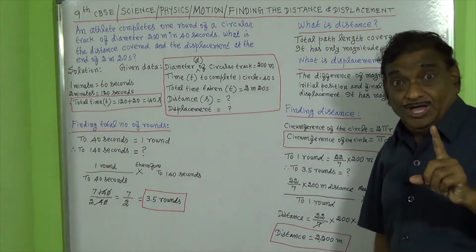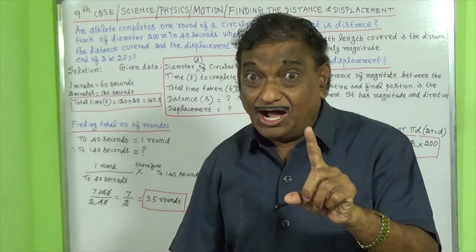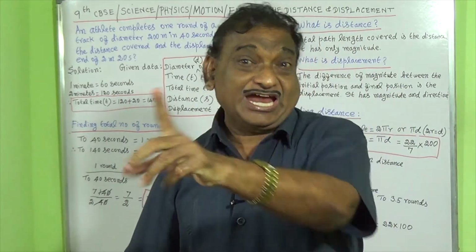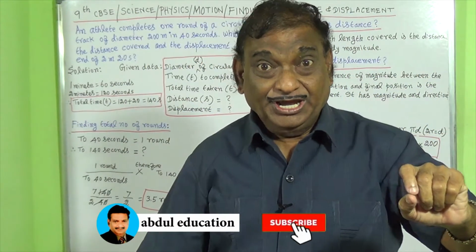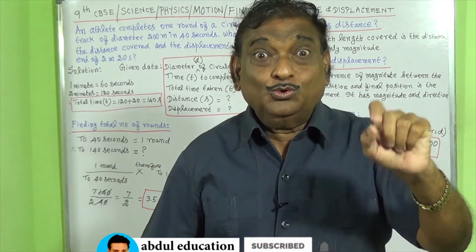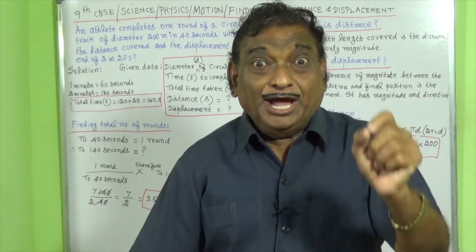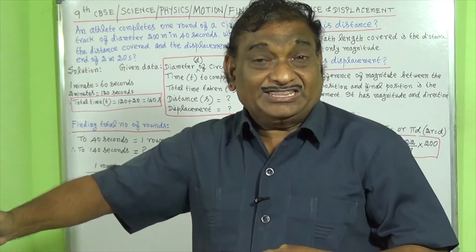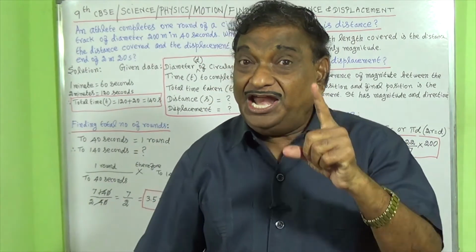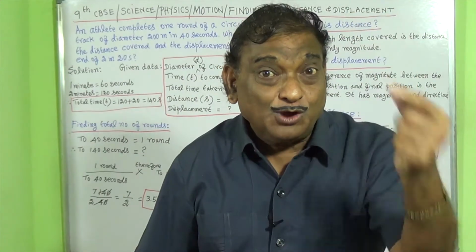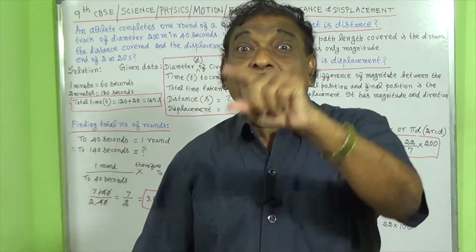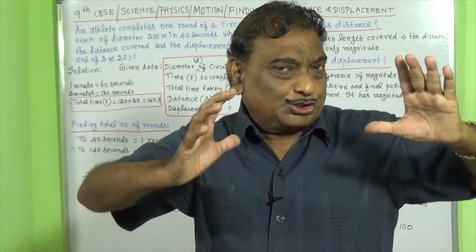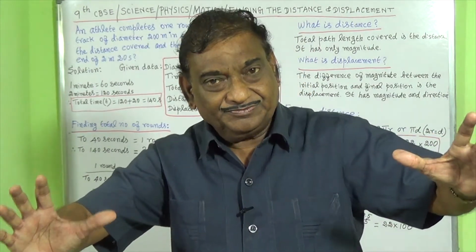Now we are having two data relating the number of rounds and the distance. In the first instance, we considered the two data relating the number of rounds and time. In this case, that is at the second instance, we are relating the data, number of rounds and the distance, because from the number of rounds we have calculated, we are going to find the distance covered.